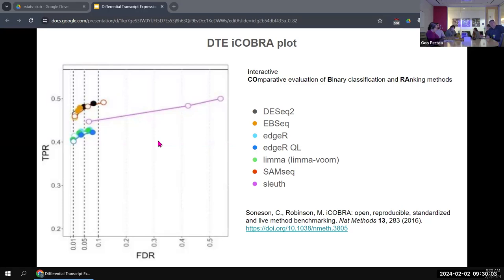But as you see, this is a small data set, and I saw other papers suggesting that as you increase the number of samples, on the TPR, sorry, the transcript has true positive rate, and FDR is false discovery rate. So this plot is really about TPR versus FDR. As I was saying, if you increase the number of samples, the power of discovery in edgeR, and you see the little clump here, that edgeR Lima and edgeR QL method, they're going to get closer to DESeq2, which is considered to be a standard and very accurate in terms of differential expression true positive rate.